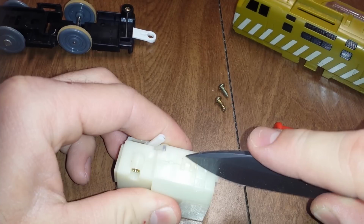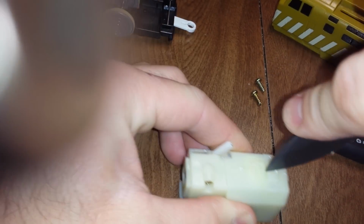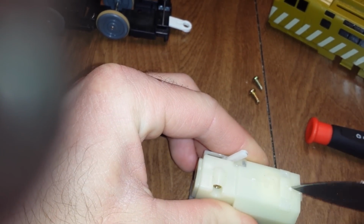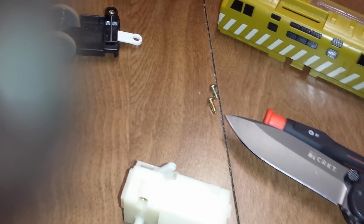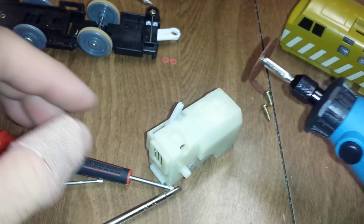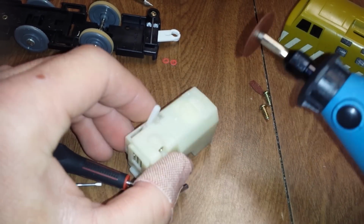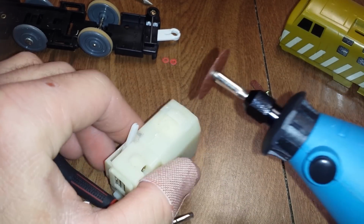I'll slowly just try to cut through it. Alright, we will come right back to that. Okay, we are now back after I've fixed myself. Do not use a knife when splitting open these cases.